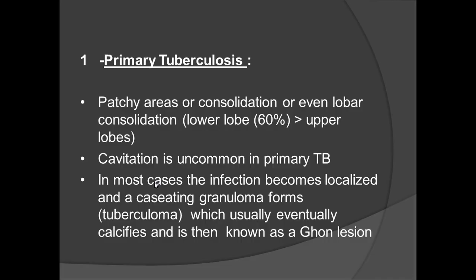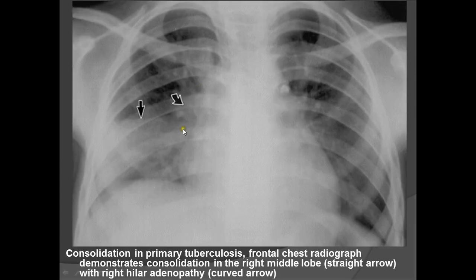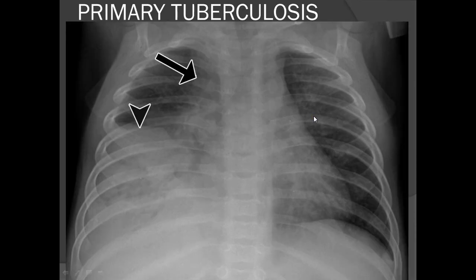The primary tuberculosis consists of the Ghon focus, which is a tuberculoma, granuloma, caseating granuloma. Usually it is calcified along with the lymphadenopathy. Here you see the hila, bulky hila, the convex outer margin, and this is a consolidation as we just discussed earlier. So both of these are called the Ghon focus. You may find these granulomas also in this patient. Another patient of primary TB, the same thing is being depicted.